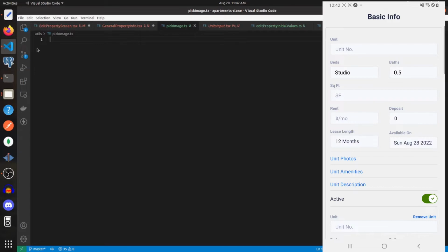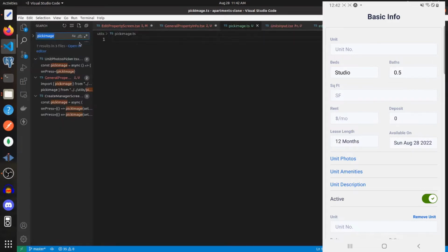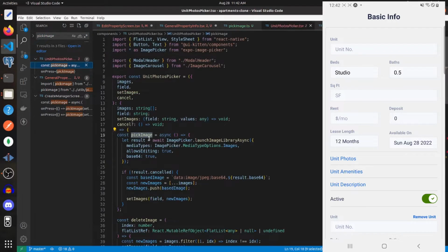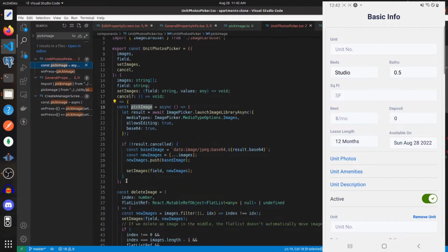And now search your project for the phrase pick image, and here in the units photo picker you'll see that we have this function. So we are just going to cut this function, and actually before we do that, let's take advantage of this while it is here. So we're going to have to pass this in to the function along with the field.